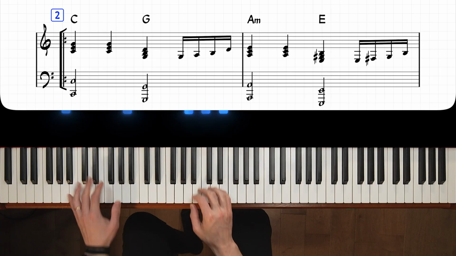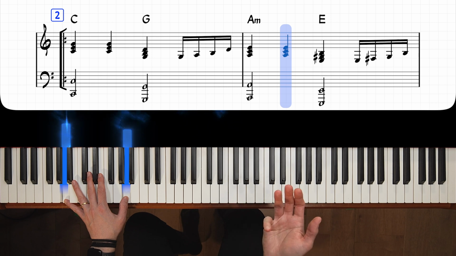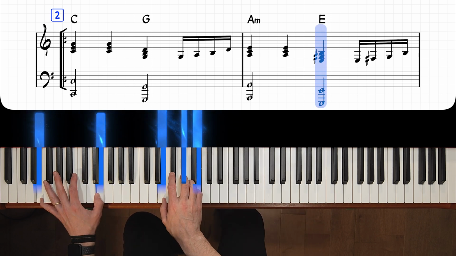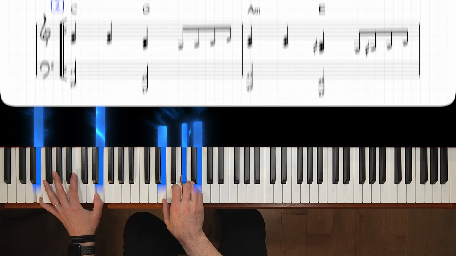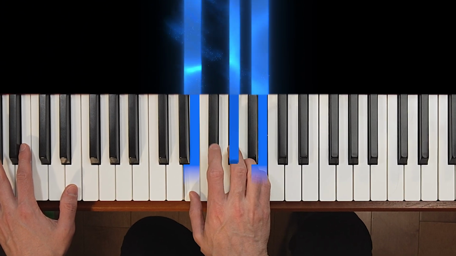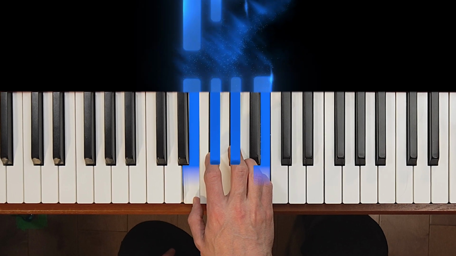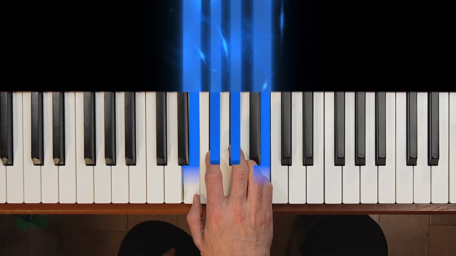And for the next chords, exactly the same pattern. So for the first part, just play and repeat. For the second part, play one time the chord, doing octaves, and then play with the 9th. So 1, 2, 3. That means I will add this F sharp to the chord. And I will play like this.